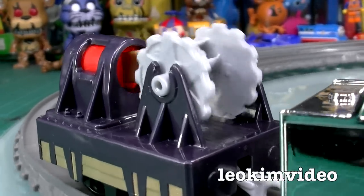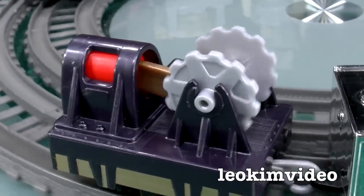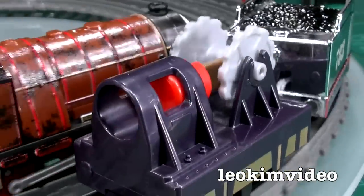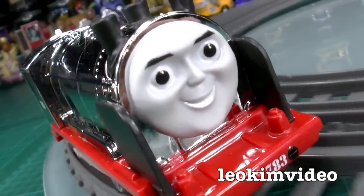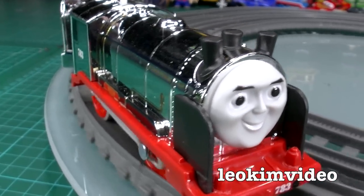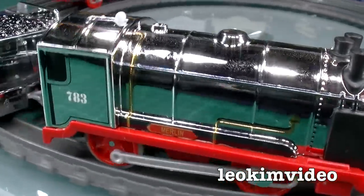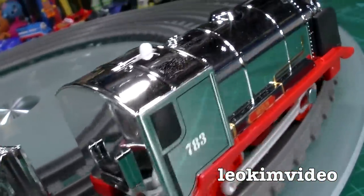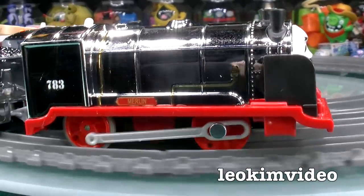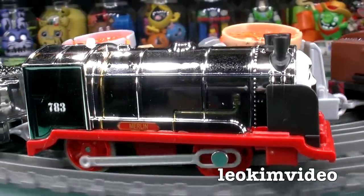And to top it off, you get this amazing little bit of rolling stock that's doing that. I wish I knew what that was. Maybe if I'd seen the film, I could explain exactly what that's doing. It's sad I haven't got a sunny day, because I'd love to set up a railway outside and put this toy train out in the sun. You'd need major sunglasses or a welding helmet to stop the reflection of the sun. Is the whole invisible trick with this that he's chrome and things seem to reflect in it, and often when things reflect they can disappear?